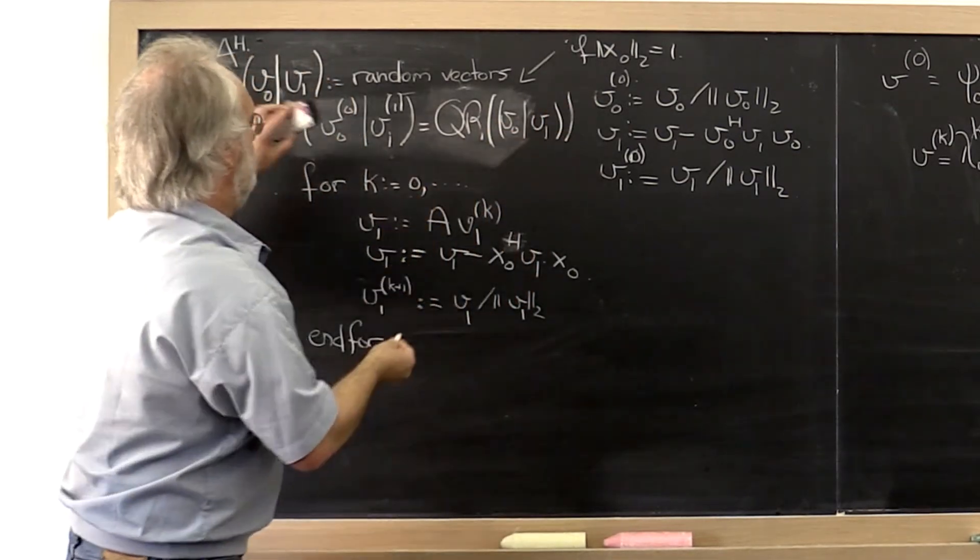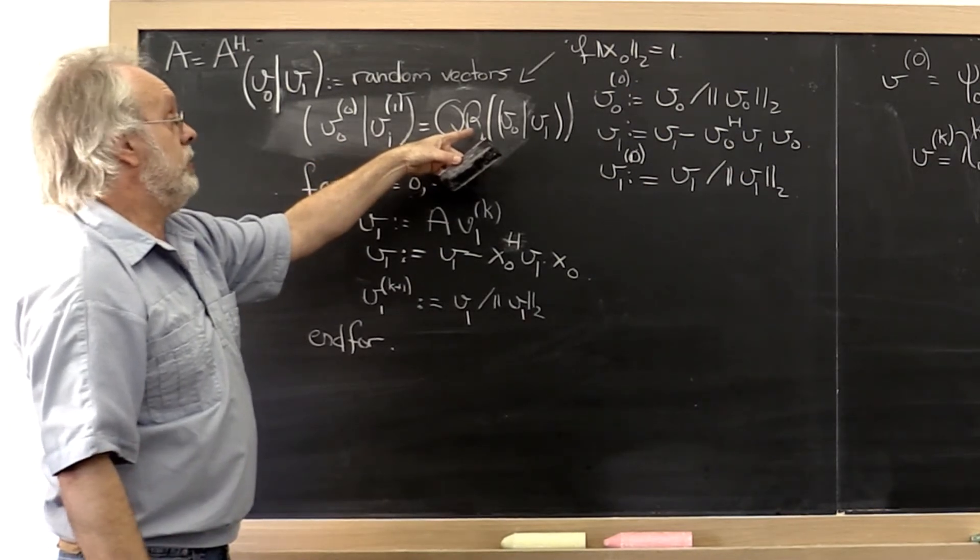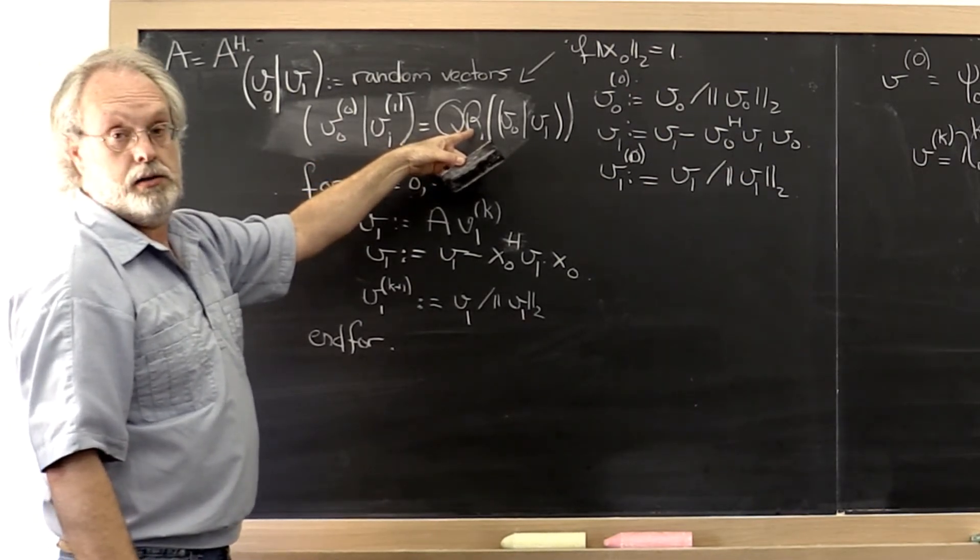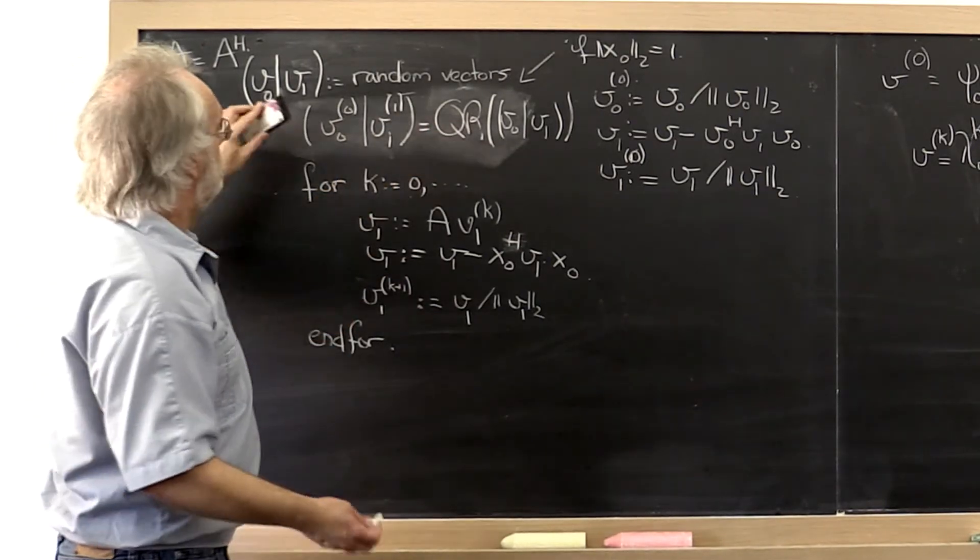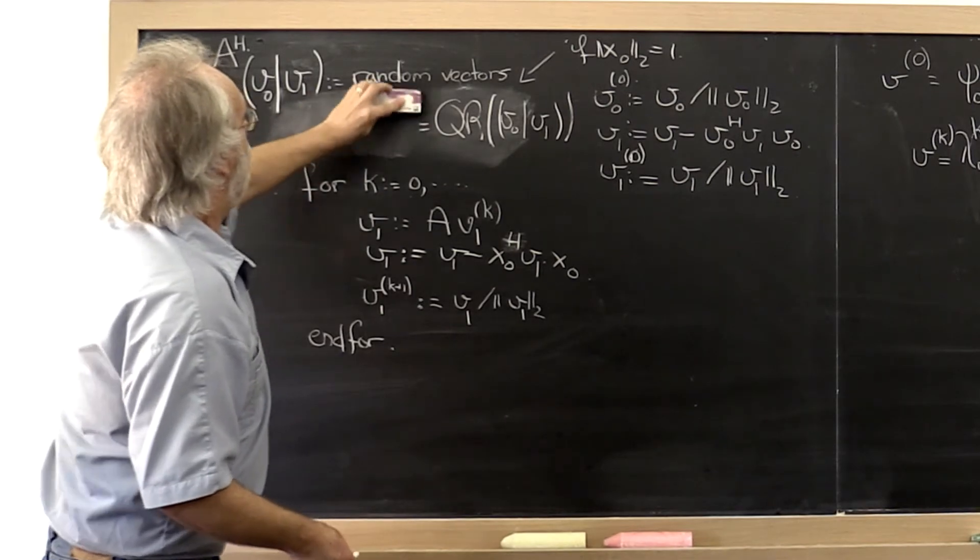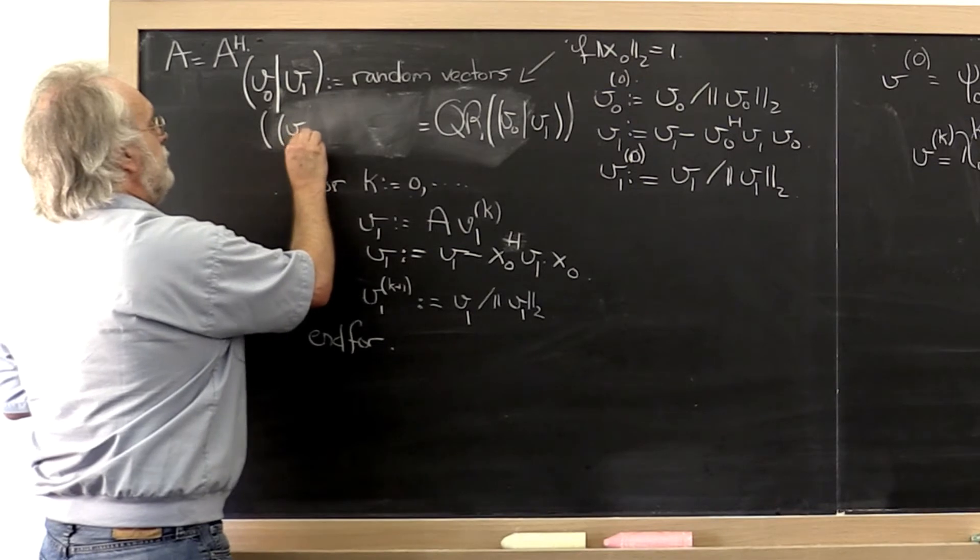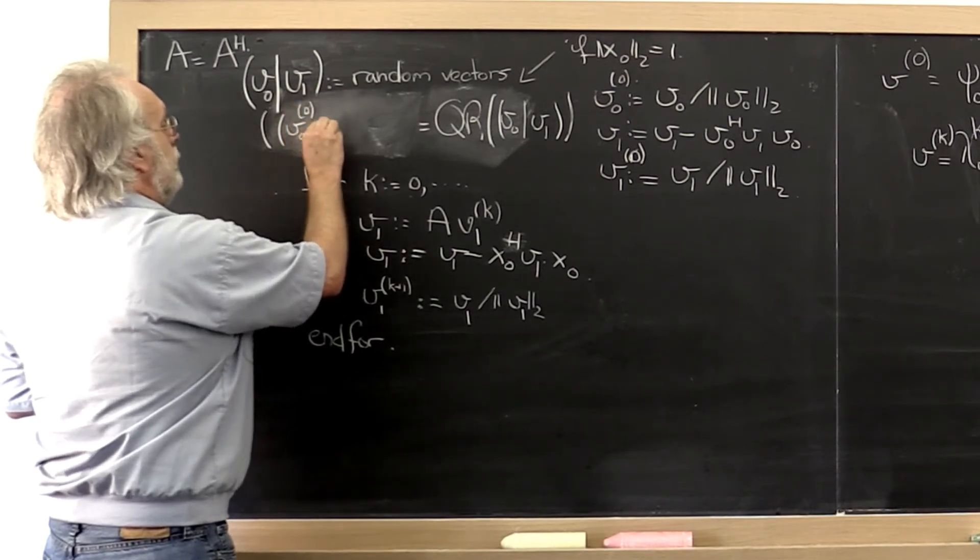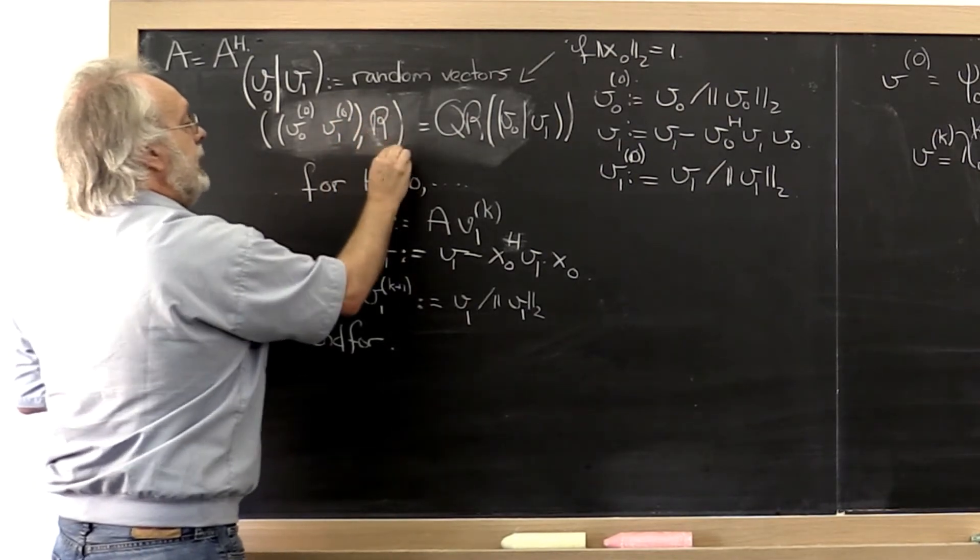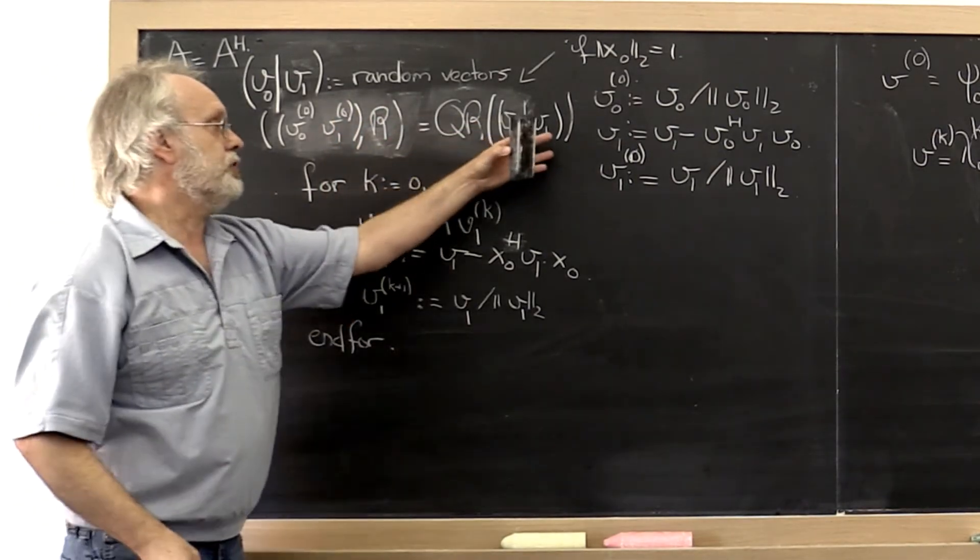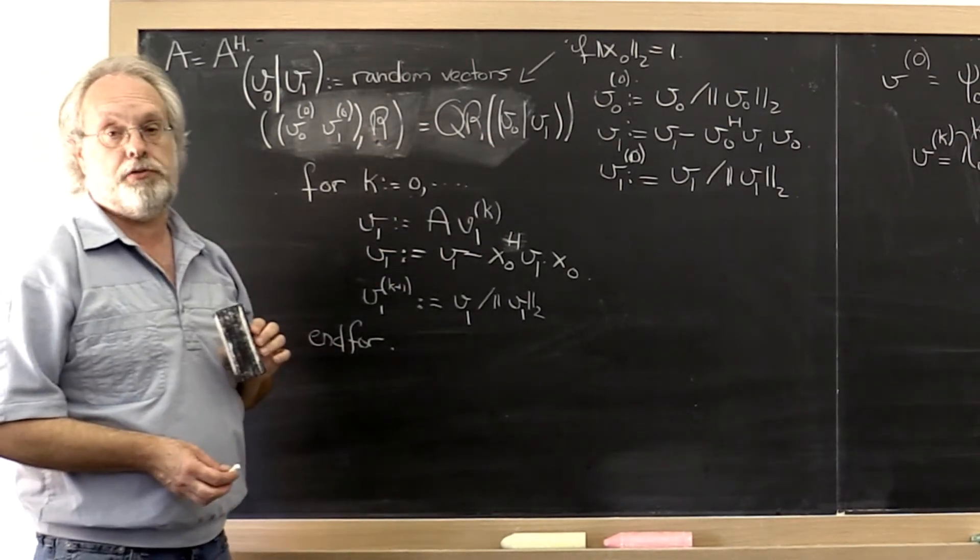Now here I'm ignoring the fact that this also returns r because we're never even going to use that matrix r. But you know, maybe for completeness I should say we get the matrix v0,0, v1,0, comma r equal to that. Because typically our routine for computing the QR factorization of a matrix also returns our matrix r.